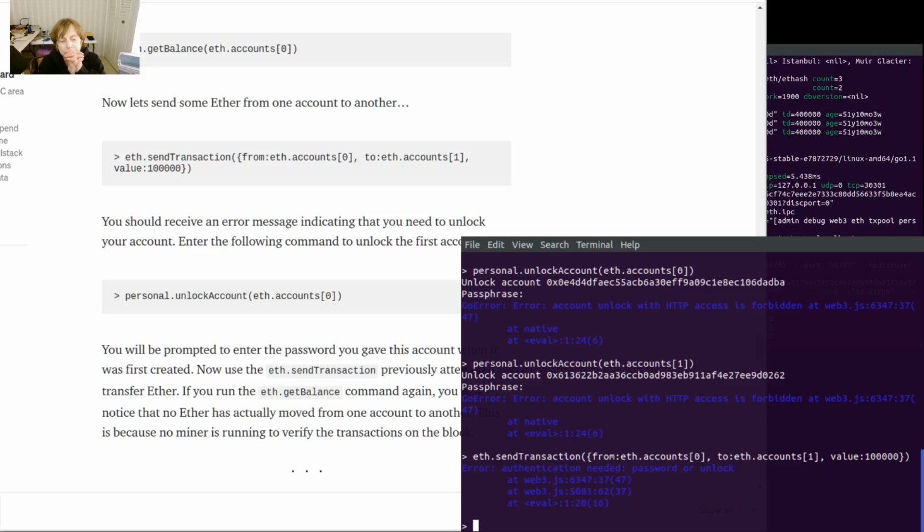I need to figure out why I cannot send transactions, why it's not taking the password I thought it did. What I may end up doing is creating some additional accounts and just use those, because it's possible that I mistyped the password when I was typing it, or thought I was typing it in.